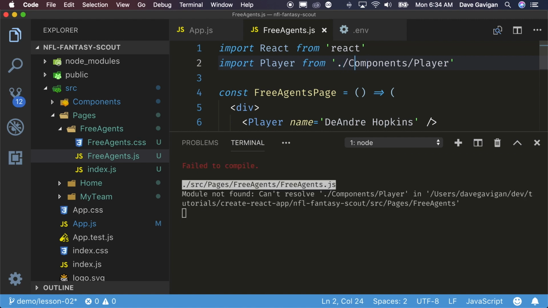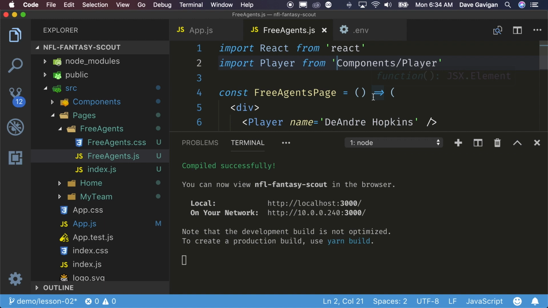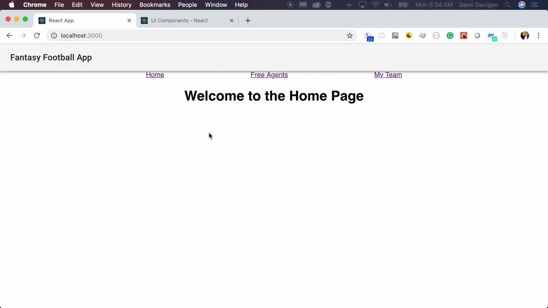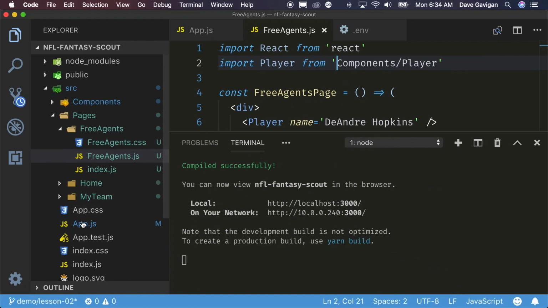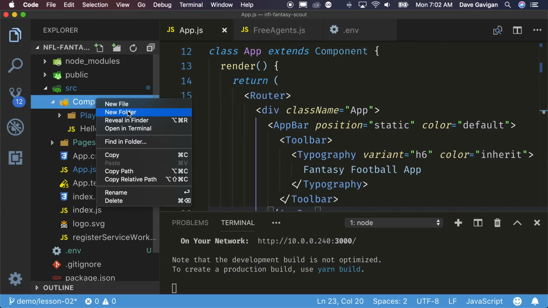And quickly after restarting our server and using the components player absolute path, it works. We get the import that we want. The application keeps running. And now if we have to move files around, it's not going to be such a chore. So taking a step back, one of the nice things about making any kind of modern web application using components, no matter what framework or library you're using, is this whole notion of components and breaking your app down piece by piece into reusable Legos.